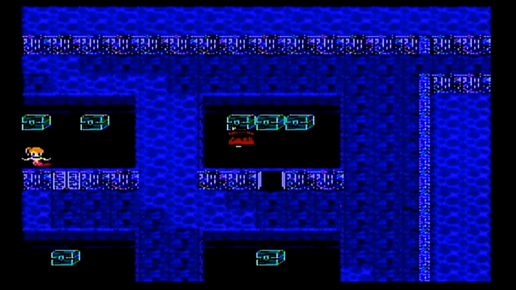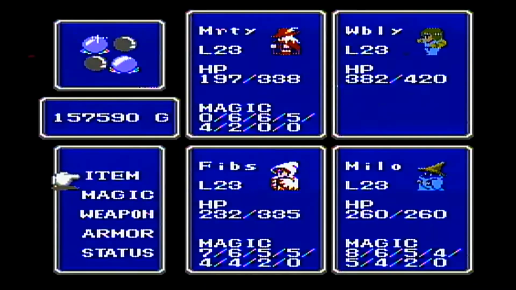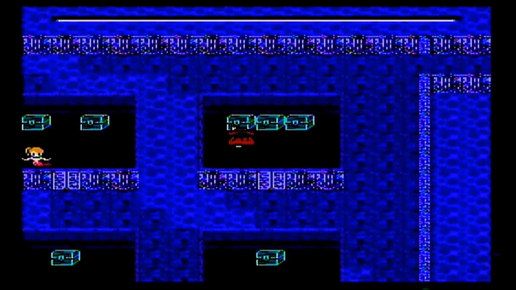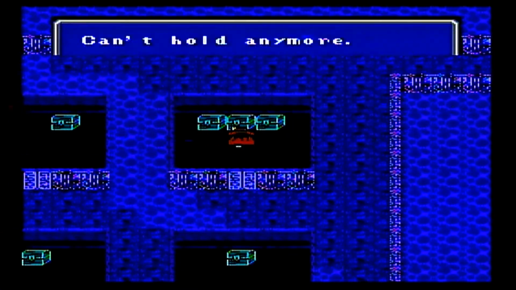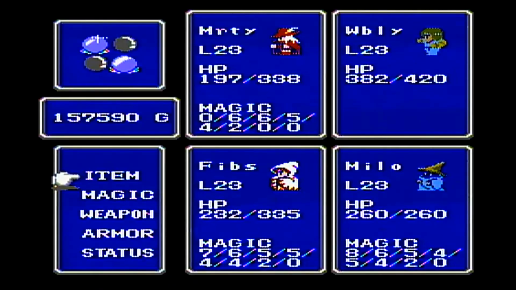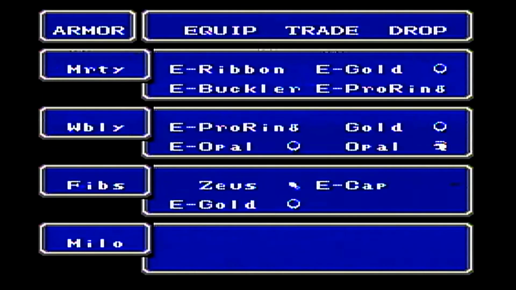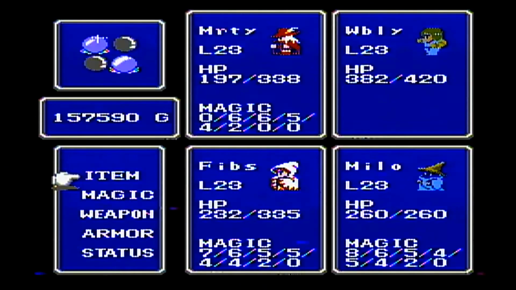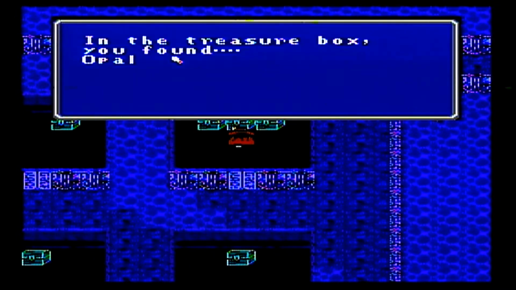Can't hold anymore, so gotta drop some armor. But most of the armor that we're gonna drop is just, you know, we're not hurting for gold anyway. Like I said, there's nothing we can buy. An opal helmet. Yeah, another piece of armor we gotta drop. So it doesn't really matter, I guess, what we drop. Probably everything's much the same. The helmet, the bracelet. Well, let's see. Yeah, we could drop a cap too, something cheap, because we'll eventually get a ribbon, which is another good piece of headgear.